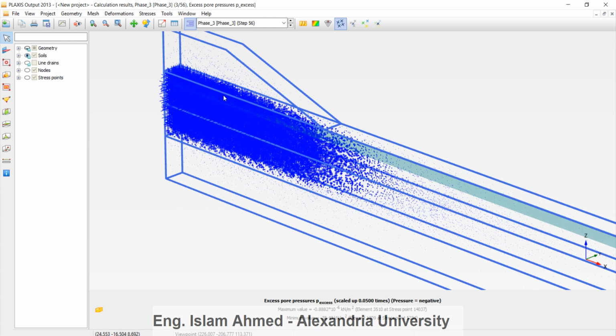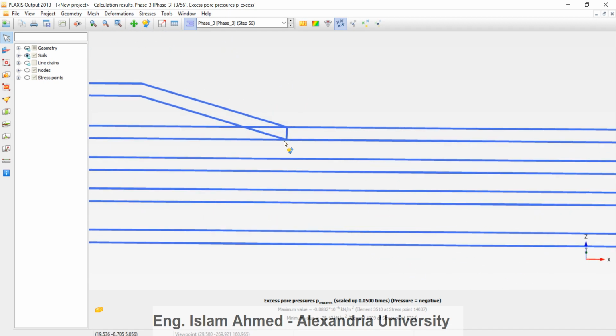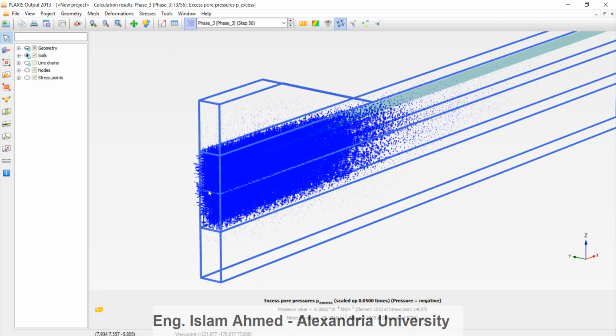There is excess pore water pressure here. Now we are going to show our point which we have chosen here in the middle of the soft soil, the point P, to see the consolidation process within the construction stages.